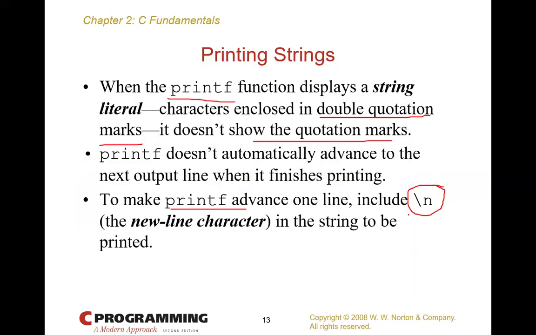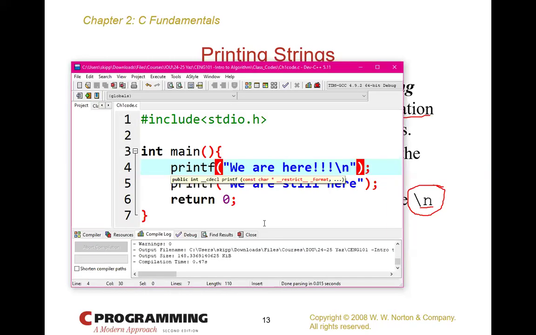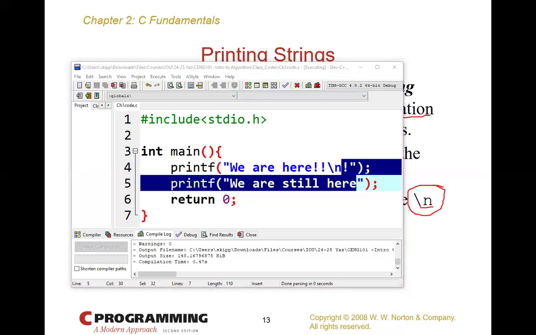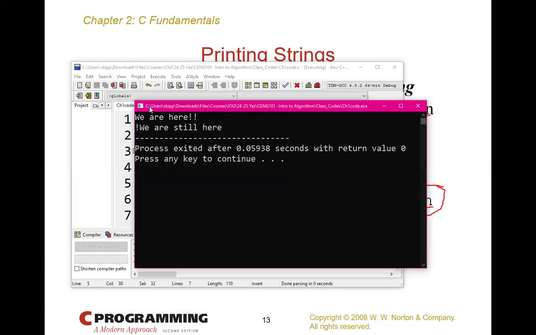To make printf advance to another line, use \n in the string to be printed. Again, in the string. This is important, in the string. So you put it inside of the quotation, inside of the string. On the other hand, if you move it elsewhere, it would work at where you move it to. So if you move it here, it's going to print these two exclamation marks with this part of the string, and then move this guy to the next line to go and join this. Okay, let's try it. So what do we have? Exactly what we expected. As long as it's in the string, it works in the string.